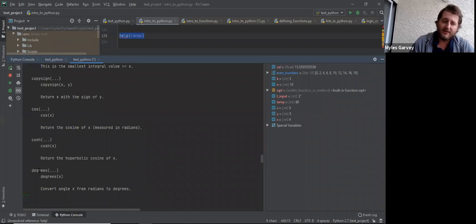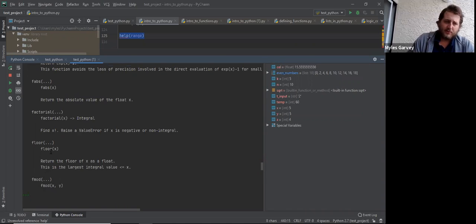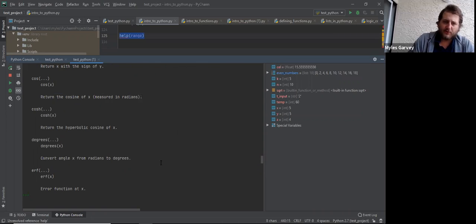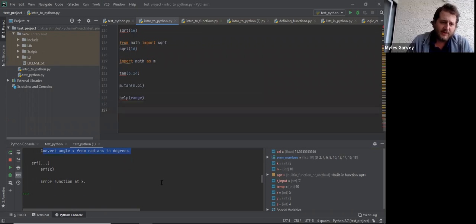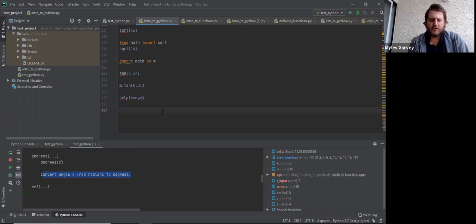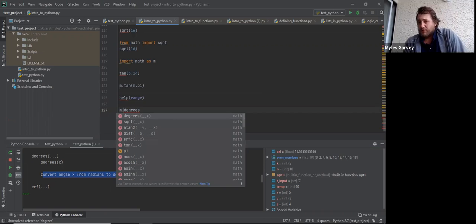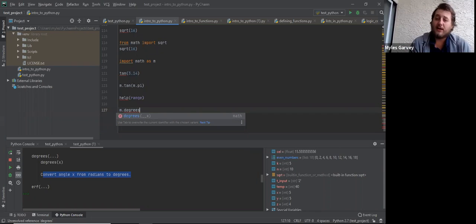by using that name dot prefix on all of these function names. So for example, suppose we wanted to convert the angle x from radians to degrees. If you remember a little bit of your trigonometry, you know that, okay, here I want to convert, let's say, degrees, but I can't use the raw name degrees. I need to use that prefix, because the prefix is what basically tells Python, hey, here's where the function name degrees is located. So you have to prefix it with that name.